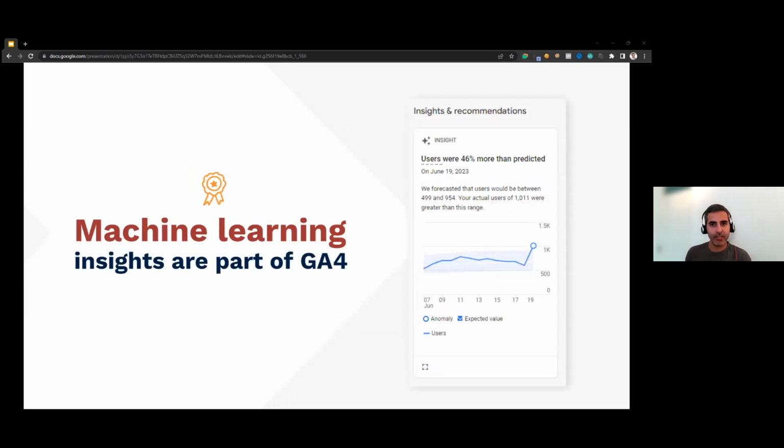Great, machine learning. So now we're getting a little tiny data analyst built into the tool for free. And there's this insights and recommendations that'll show up in your reporting section, in the home section. And down at the bottom, you'll be able to either switch this on, or over time, it's going to learn from your account and it's going to start suggesting some tips and things that can be useful or not useful.